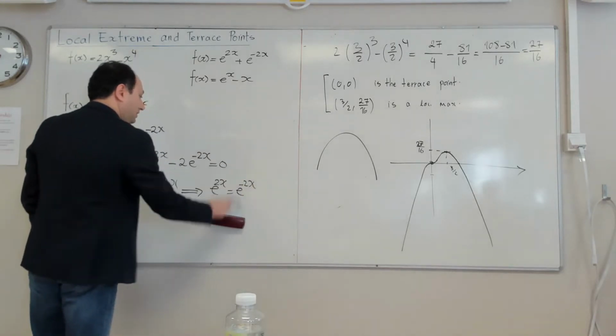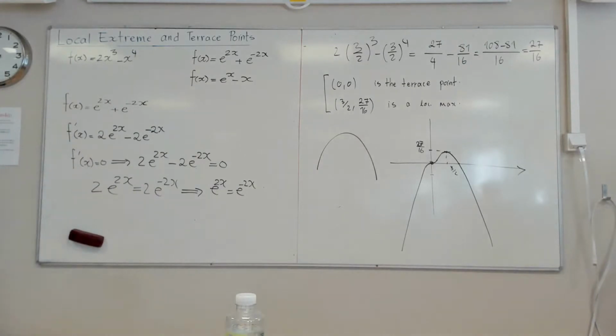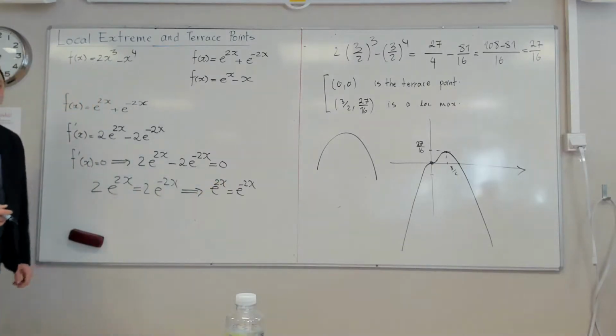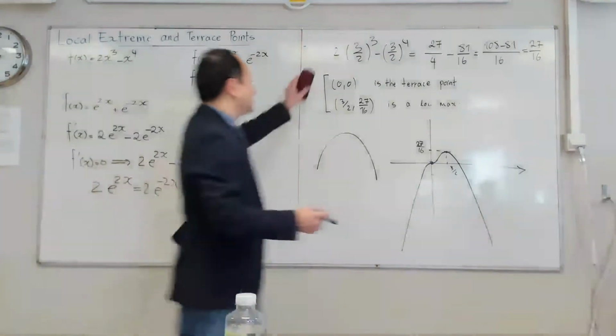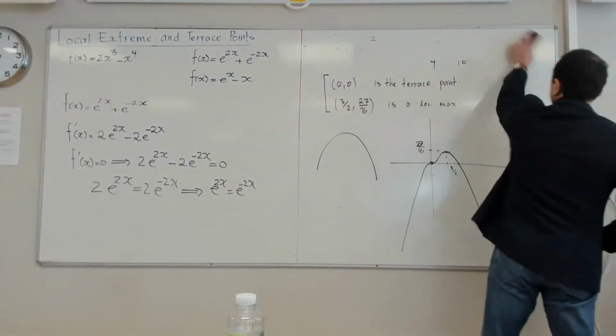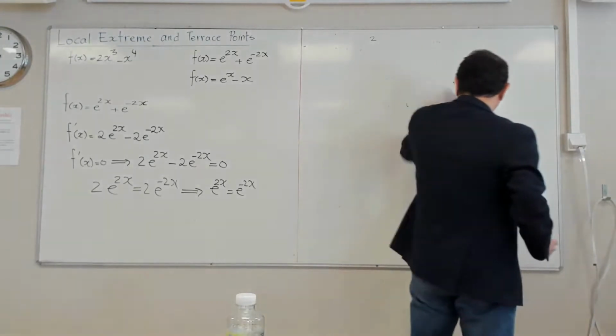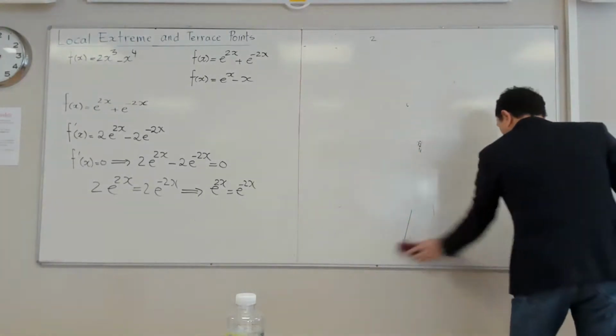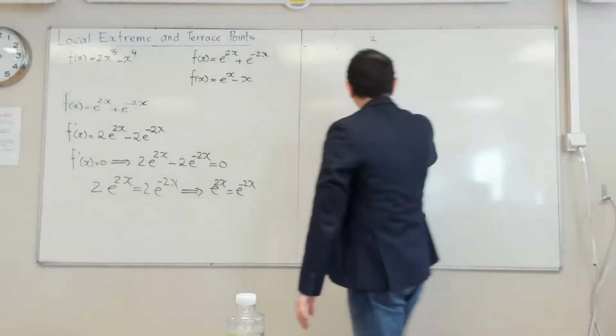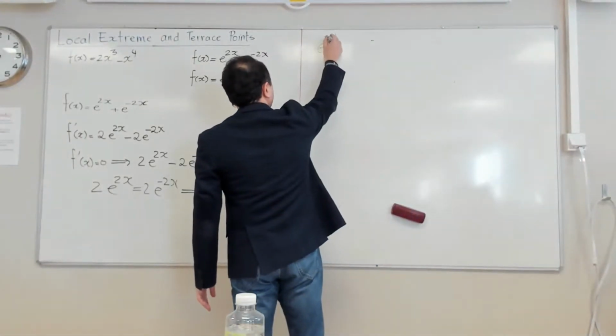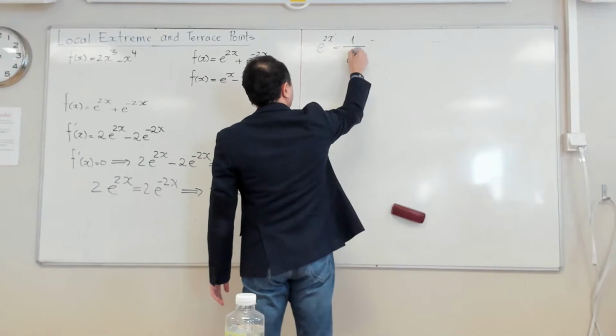Okay. Now, can you tell me how should I solve these equations? It's not hard at all. What is the meaning of e to power negative 2x? 1 divided by e to power 2x. So why don't you do that? So let us do this. Most of mathematics comes very naturally. I don't know why you hesitate to write. So what happens is that e to power 2x is equal to 1 over e to power 2x.